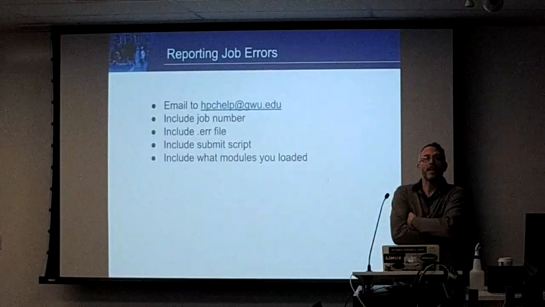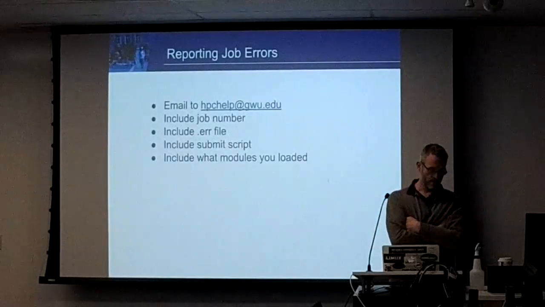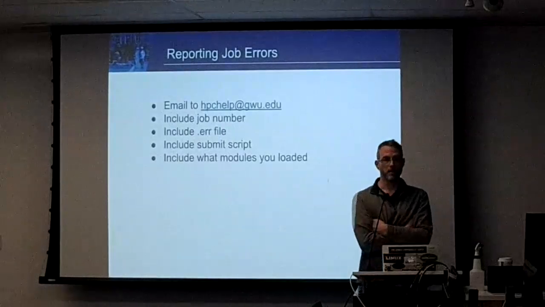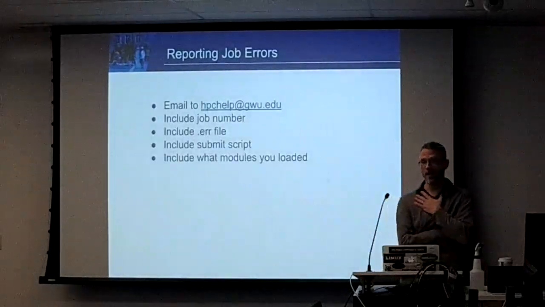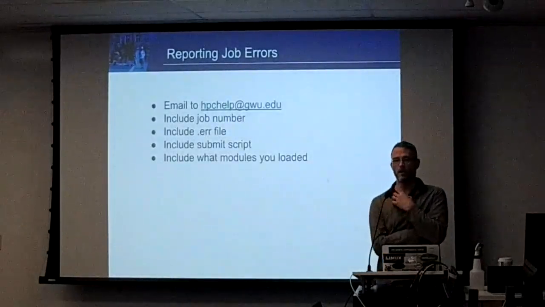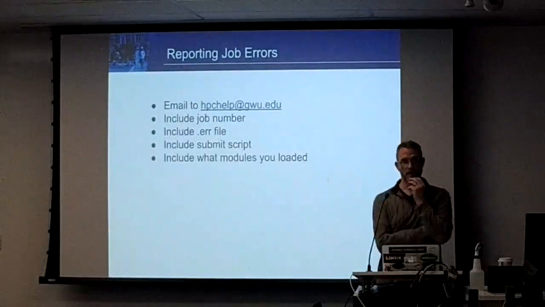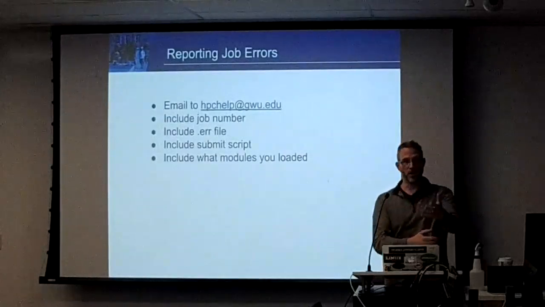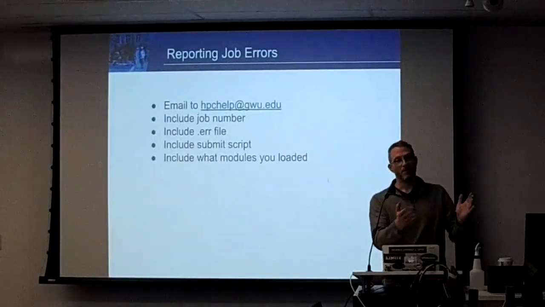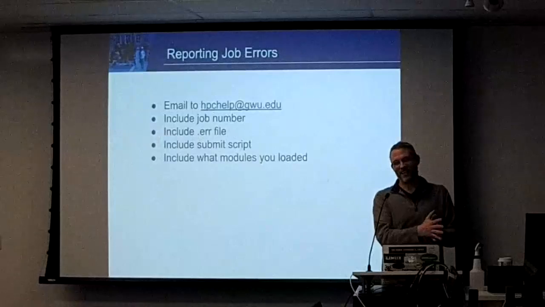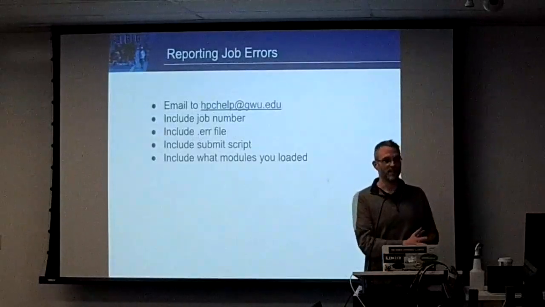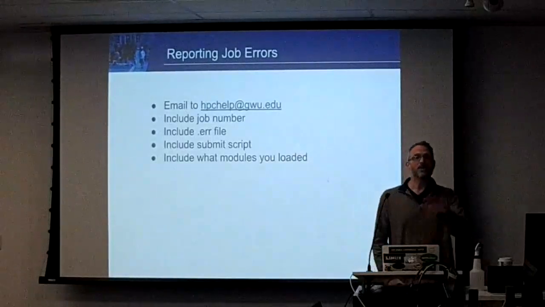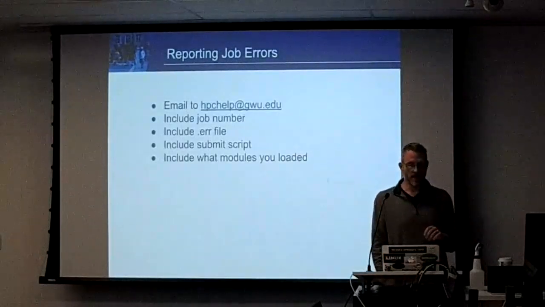Okay, so reporting errors, when issues come up, you can email us at hpchelp@gwu.edu, right? This email gets distributed to all of us, to Marco, to Terrence, to Joe, Monica? Yeah, but I don't think you get it. Okay, but you're lucky actually. Yeah, I don't need it. But that goes to every one of us.